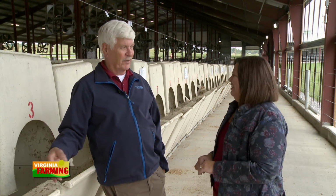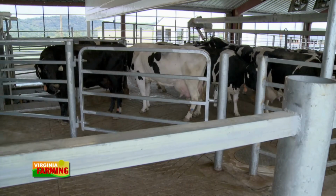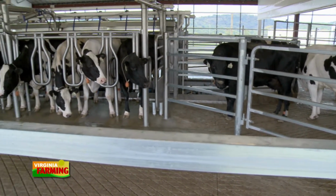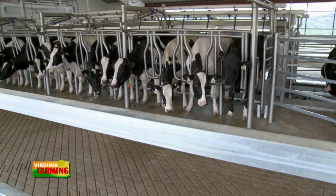And it's not only metabolically, but they eat a lot more. They're very vigorous eating. Historically, we'd be glad if these cows would eat about 3% of their body weight in dry matter a day. And now cows are eating 4 or 5%. They have a tremendous drive to eat. We've done selections so that we now have dairy cows versus beef cows, and they're selected to do different things.